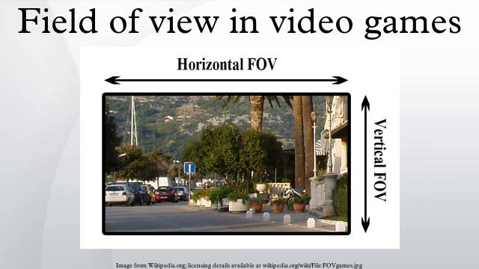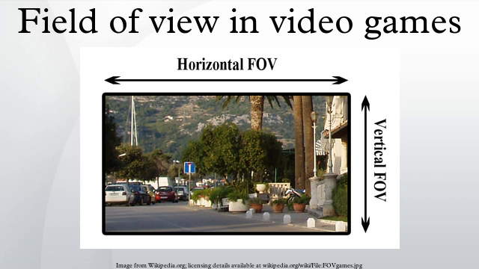Field of view calculations. The field of view is usually given as an angle for the horizontal or vertical component of the FOV. A larger angle indicates a larger field of view. However, depending on the FOV scaling method used by the game, it may only affect the horizontal or the vertical component of the field of view. The horizontal and vertical FOV are calculated from the following equations, where R is the aspect ratio, W and H are the width and height, and H and V are the horizontal and vertical FOV. The different values for horizontal and vertical FOV may lead to confusion because games often just mention FOV and not whether they mean the horizontal or vertical FOV.